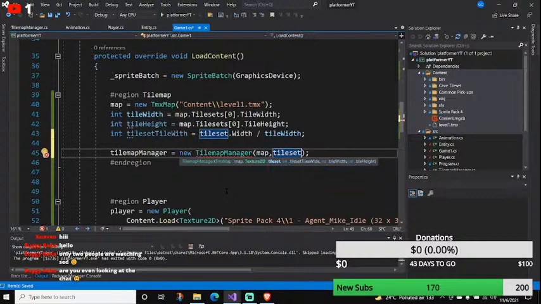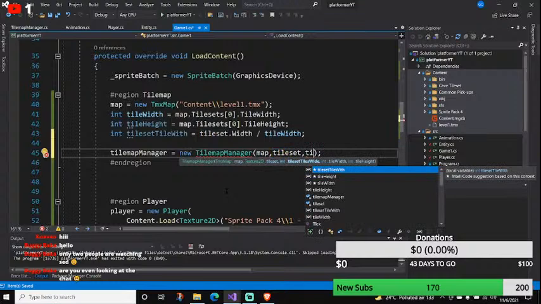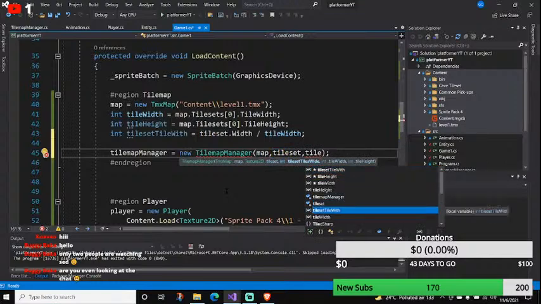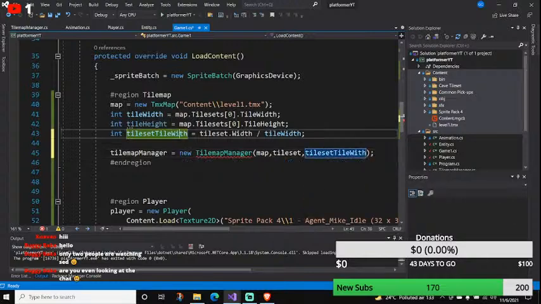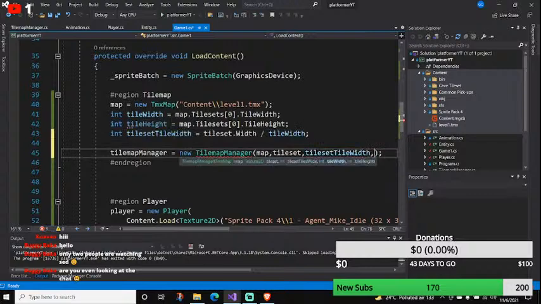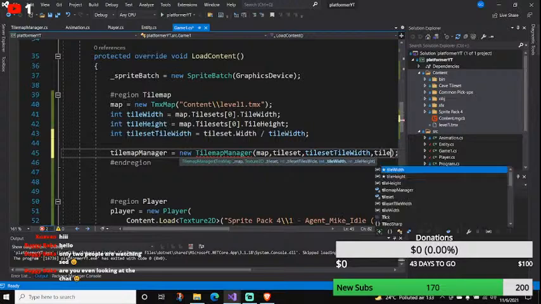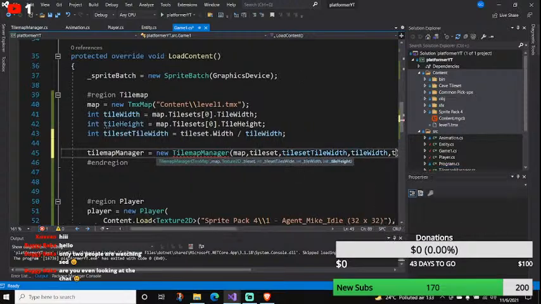the tile set tiles wide and tall, and tile width and a tile height.